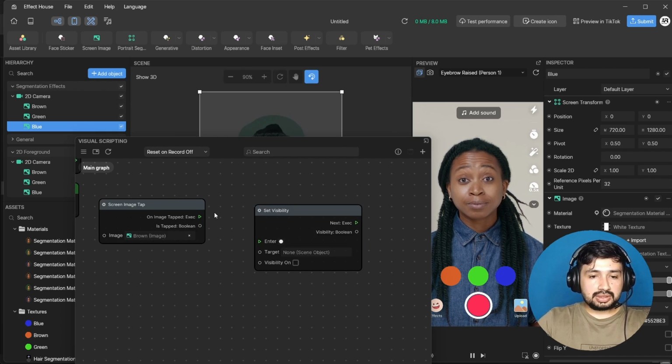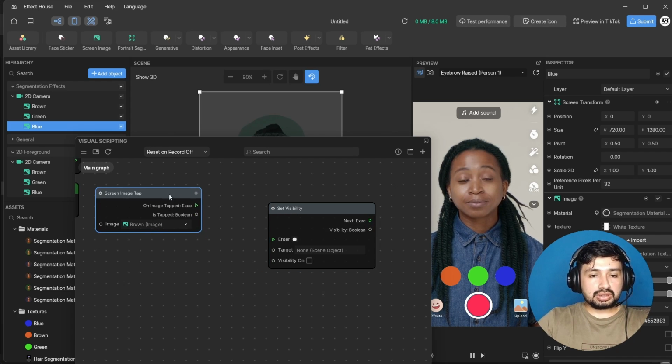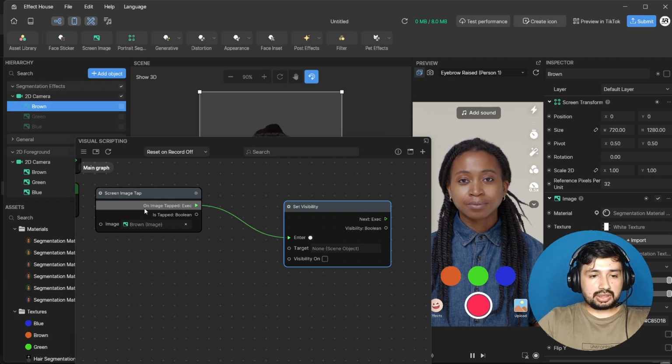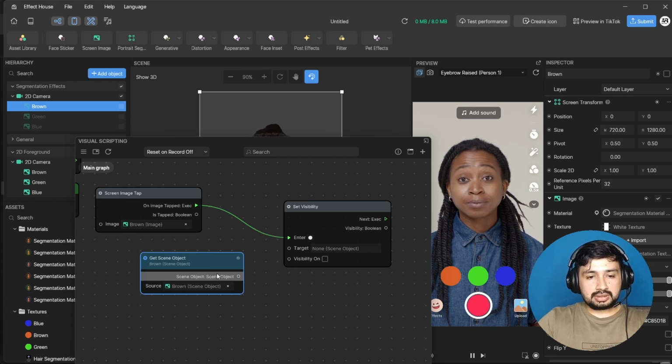So now we have to execute it. So what we are going to use is we are using control force to execute it. And before adding this one, hide it from scene by unchecking this. And so what we are going to do is this is brown image, and we want to change its visibility of this brown segmentation. So drag it. So you can see the difference of get and set here also.